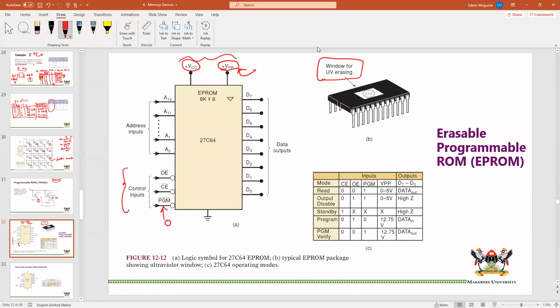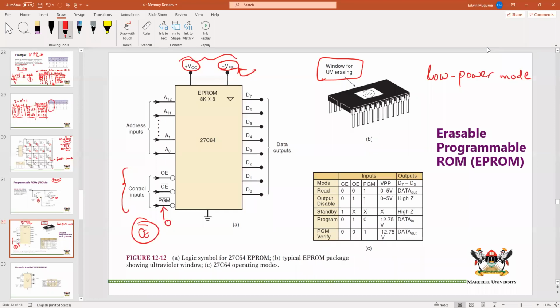By programming, I mean maybe you have erased it and you are going to reprogram the memory or the data that is kept within that ROM. You have the chip enable. Chip enable, you know what it does. Actually, the chip deselects the whole thing. If your chip enable is low, it means the chip is selected. If the chip enable is high, in other words, it's inactive, the chip is deselected. So everything inside there just goes to sleep. And when the chip is deselected, it is in what we call a low power mode. It consumes very low power.